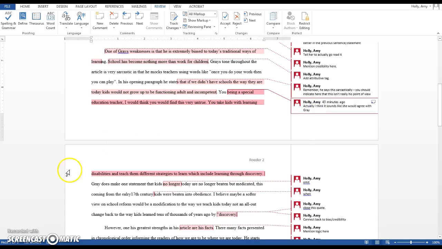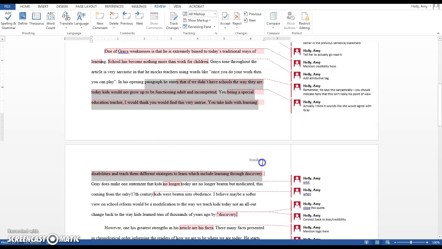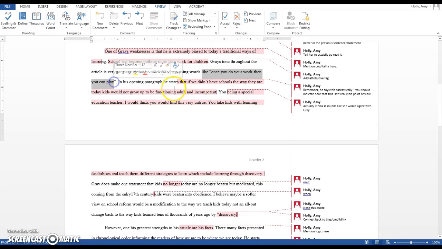And so that bleeds into what you say in the next sentence, which is that you think your wife would disagree, but in fact, since Gray doesn't actually agree with this, he's saying it sarcastically, it almost sounds like your wife and Gray would really agree on these things. And so I think this whole discussion could just be a little bit reworked, starting with this sentence to indicate that this isn't actually his point of view, this is the opposite of his point of view, and that's where you could pull in some examples of words like perhaps to show that he has that sarcastic tone. You know, you have an example here, but a couple of more examples would probably help.